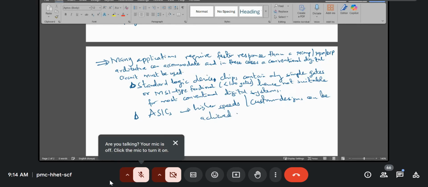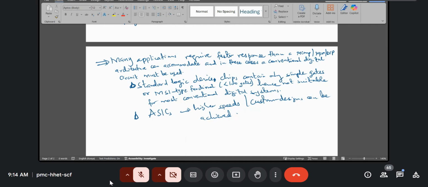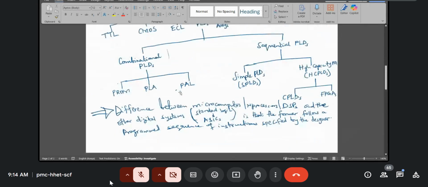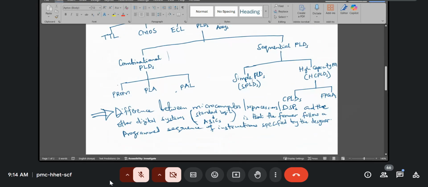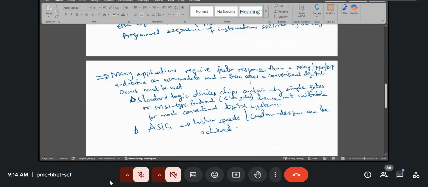And that's the reason we will be looking at the lower level of ASIC design, because if we talk of the higher level, for example, the cell-based and the full custom designs, it means now even the laying out of the transistors within the chip is the task of the designer to do.